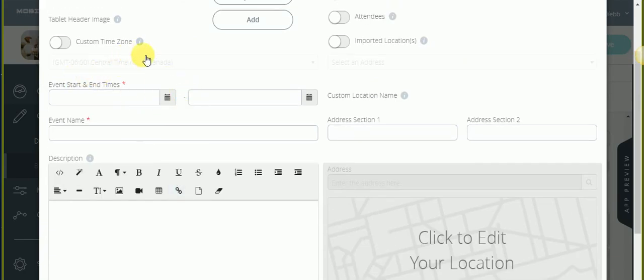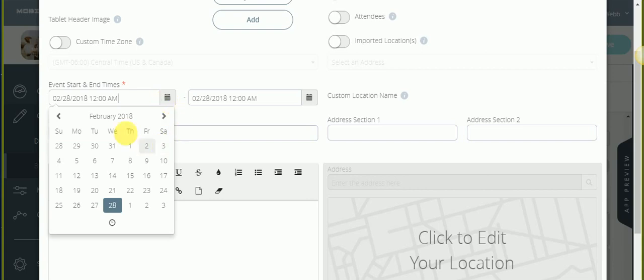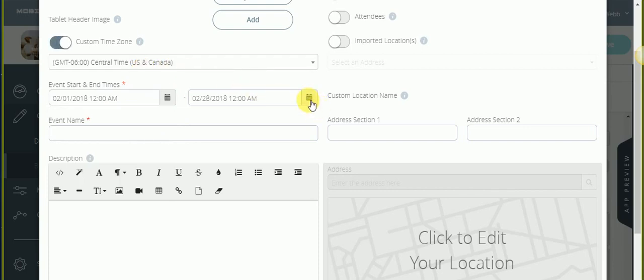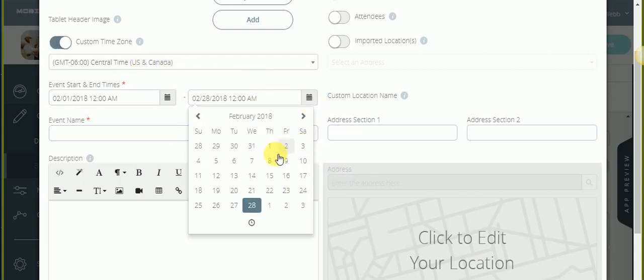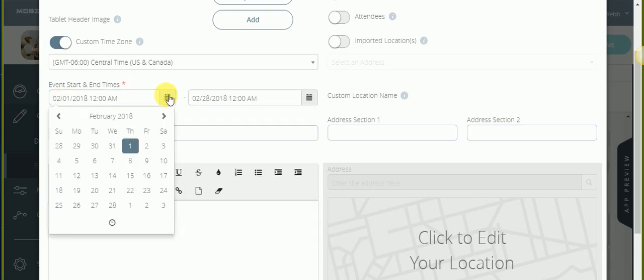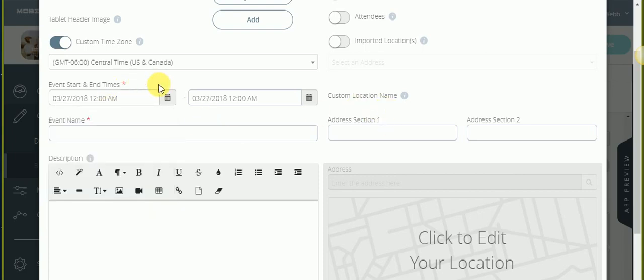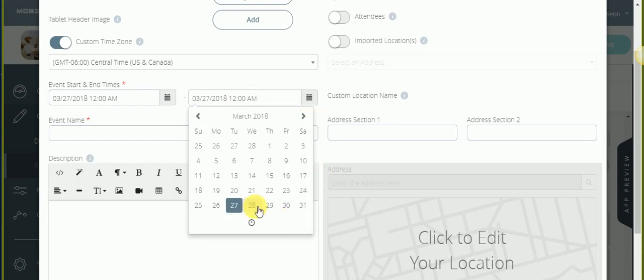Once you hit select, let's come down to event start and end times. The red asterisk means that it must be filled in. So I'm going to do my birthday, February 1st. Bam. Starts at midnight. And it'll end February. Well, because this will be a past event, let's do something in the future. Let's do my big sister, Chi-Chi. She was born March 27th. That's upcoming. So we'll start acknowledging her birthday at midnight till midnight, the start of the next day.